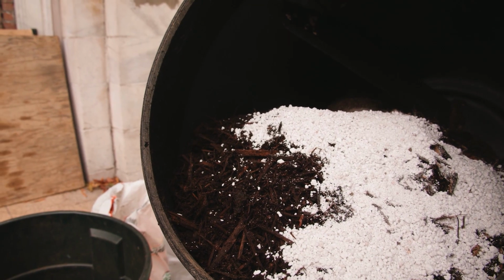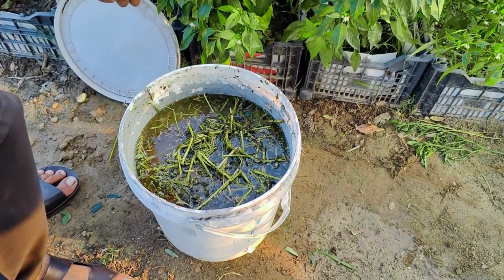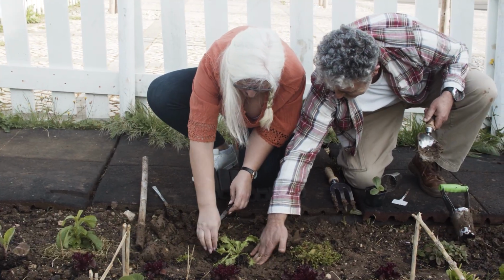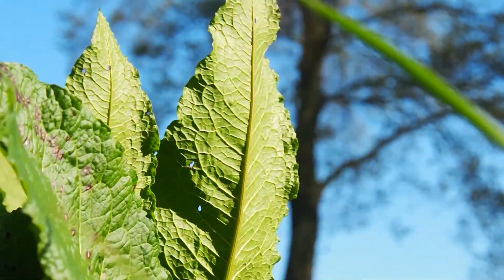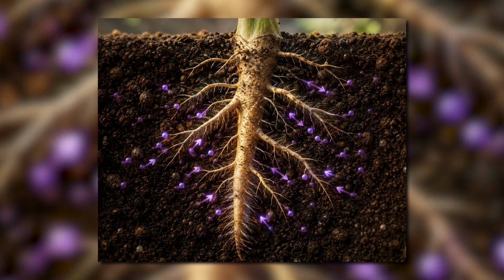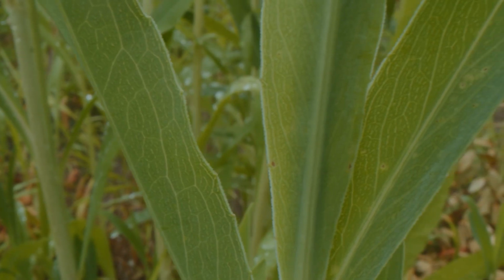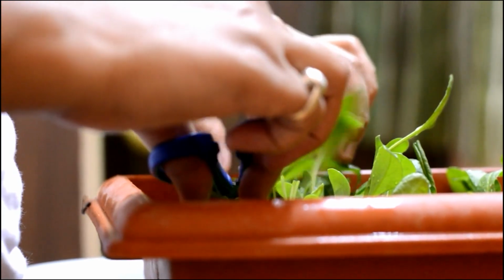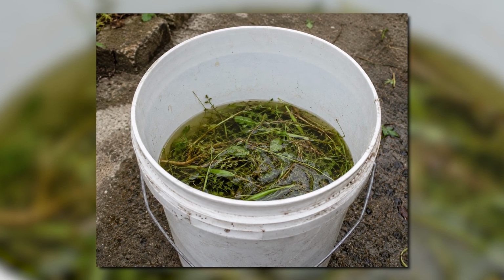Long before synthetic fertilizer existed, gardeners in cottage gardens and early allotments were already steeping nettles and comfrey in barrels of water for exactly this reason, out of necessity rather than any particular philosophy. Comfrey especially earned a reputation among generations of gardeners specifically for this. Deep tap roots that pull potassium up from soil layers nothing else reaches, concentrated into leaves that break down into liquid feed almost effortlessly. It's one of the reasons old kitchen gardens often kept a patch of comfrey growing along the fence on purpose, not for eating, but purely to keep the feed bucket full through the season.